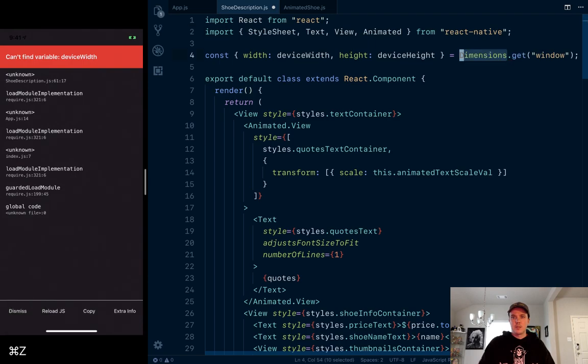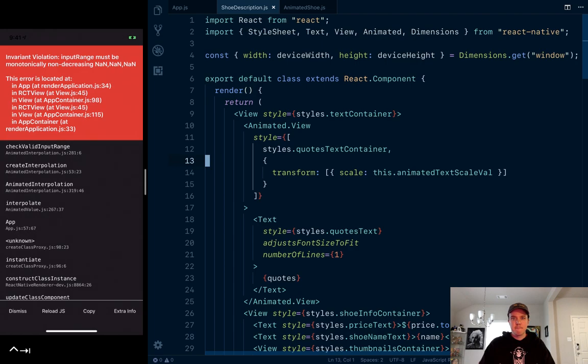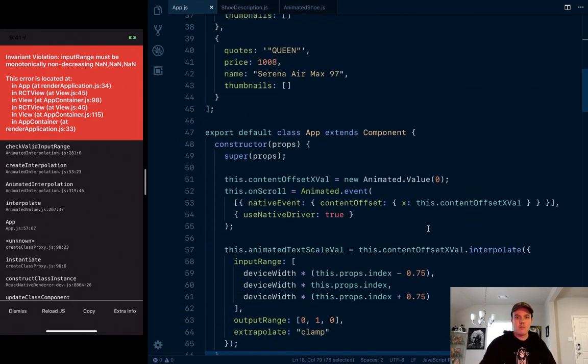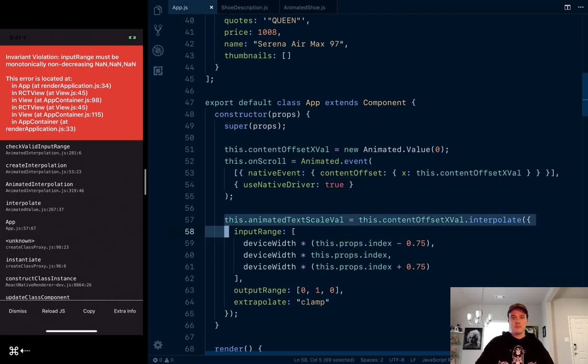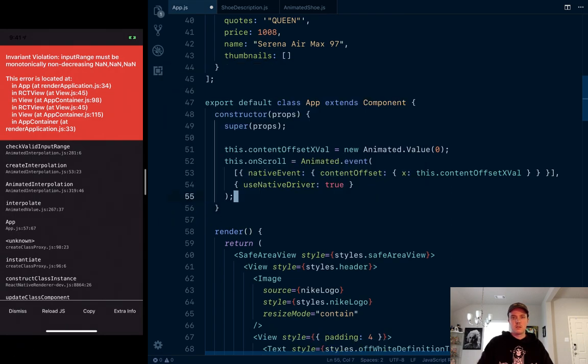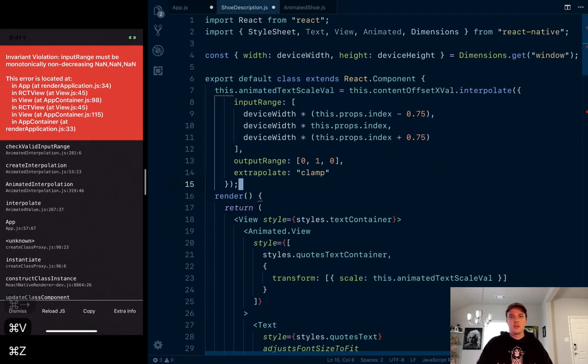I should wait to remove all the React Native stuff to actually get everything in here because I needed Dimensions. All right, so we're gonna grab this and put it up here.